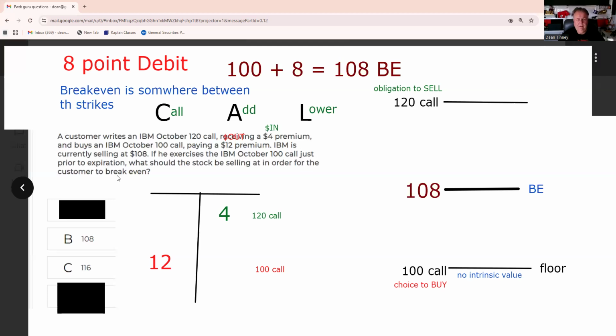What are some other things we could have been asked about this spread? We could have said, do we want to exercise or expire? We want it to exercise. We want to be able to buy at 100 and sell at 120 and make 20 points less the 8. Widen or narrow. We want the difference in the premiums to get larger than 8. If I go to close this out using my T, dollars out versus dollars in, I need a bigger number than 8. Hardest part to get, don't need to get it.